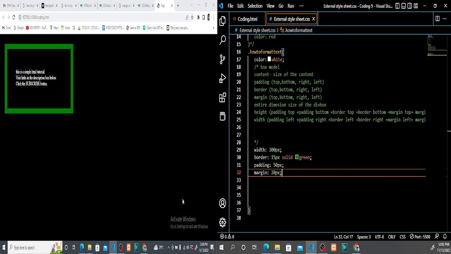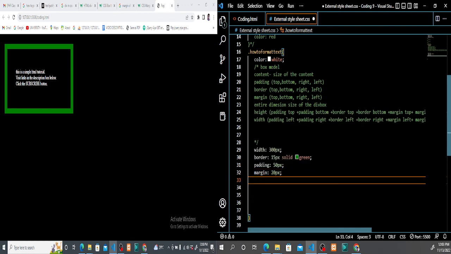So let's see. So you see the effect. So if you are artistic, okay, you can actually do more. Okay, so I'm just telling you how it should be coded. But it depends on your preference on how you style it.